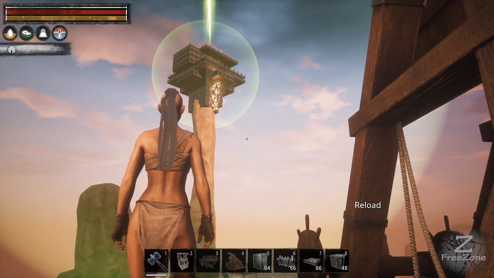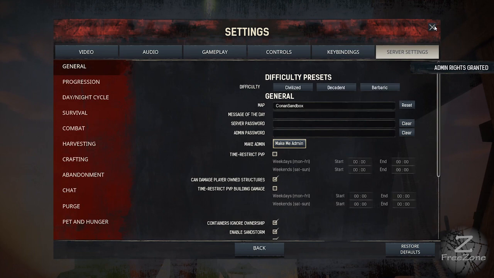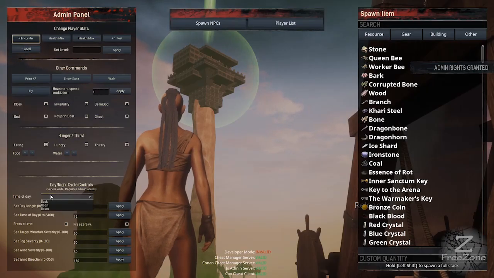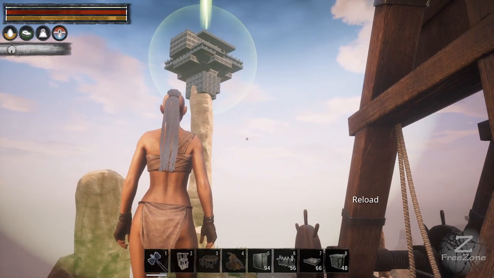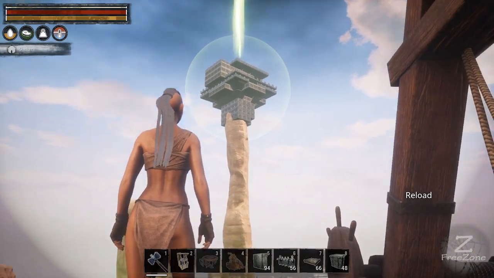I'm just going to jump into the admin panel and change it to daytime so you guys can see what's happening here. Freeze time. Make sure God mode is not on. Alright, so it looks like 2 of the anti-climb up top has gone. We just got 2 down the bottom.